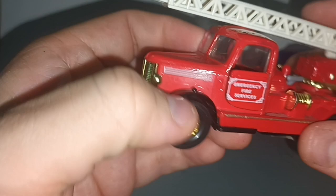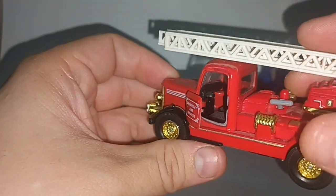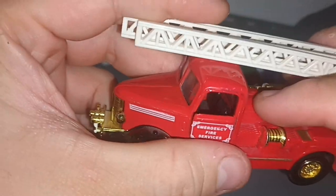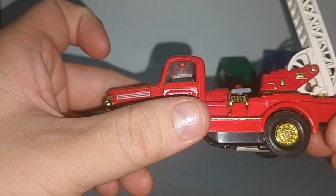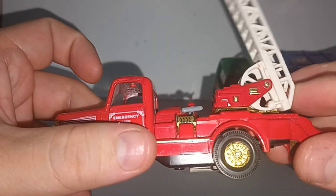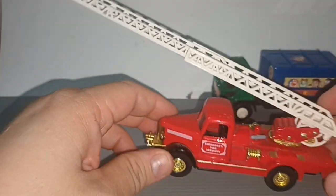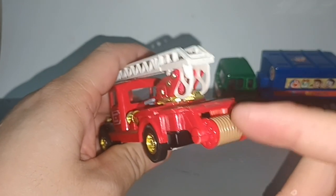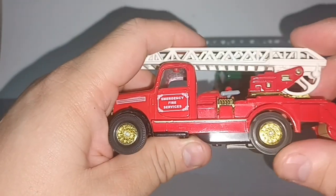Gold front grille, the door can be opened. There's no steering — this part is missing — but I found some plastic parts just to put there. The plastic ladder can be twisted. I like this semi-circle thing, and you can extend the ladder. This part here is supposed to be a rubber hose, and it pulls back.